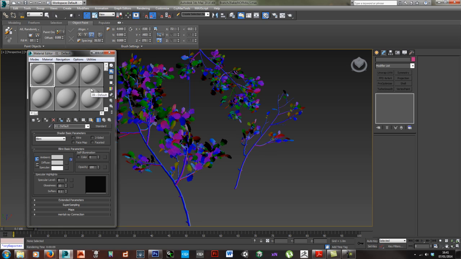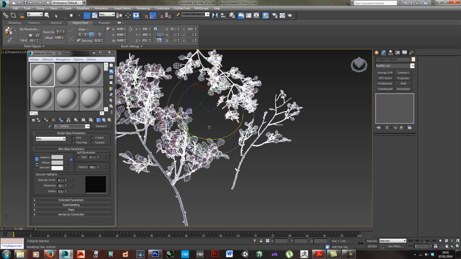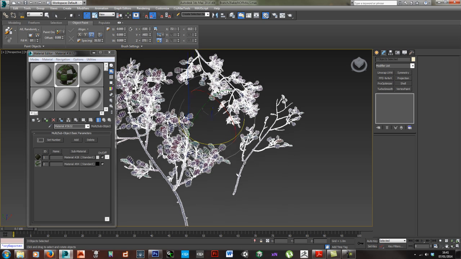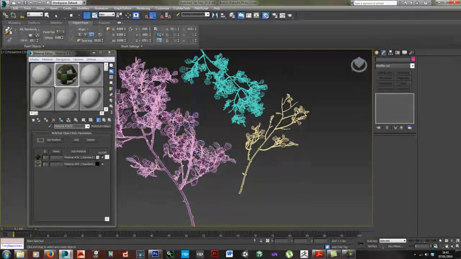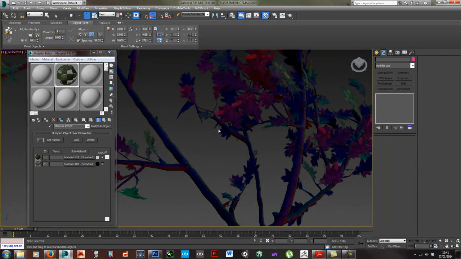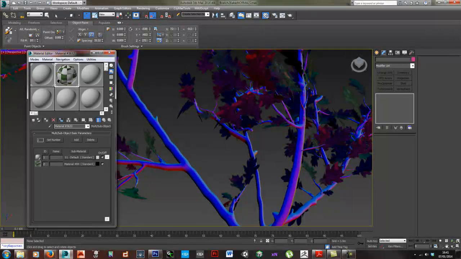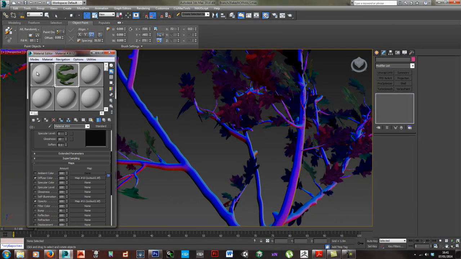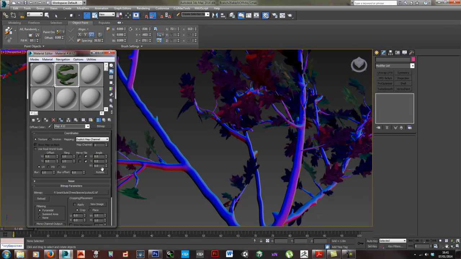Actually, sorry, let's go back. I don't quite want to do that. Let me get the wireframes off so we can see what we're doing. What I want to do is set the bark material to something just normal, so that's just a plain material now, and I want to go into the leaves and keep my opacity map in there, but change my diffuse colour.